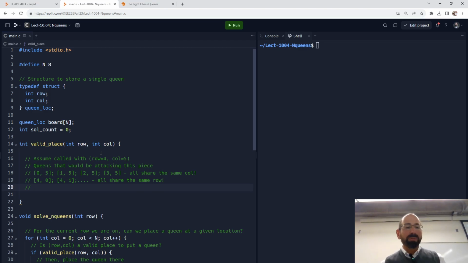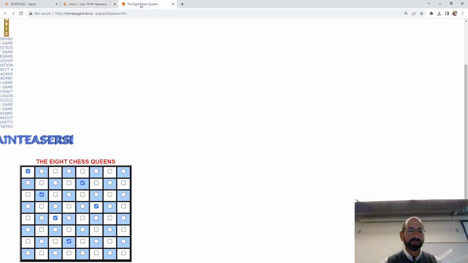And then what would be an example of a couple locations that would be diagonal from this piece? If we are at 3, 4, it's a little hard to see. I don't know if having this grid open is an easier way to do it. Let's clear it. And again, starting at 0, 0, 1, 2, 3, 0, 1, 2, 3, 4. What would be some values of pieces that would be checking 3, 4?